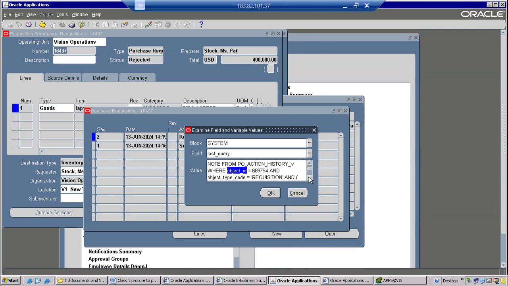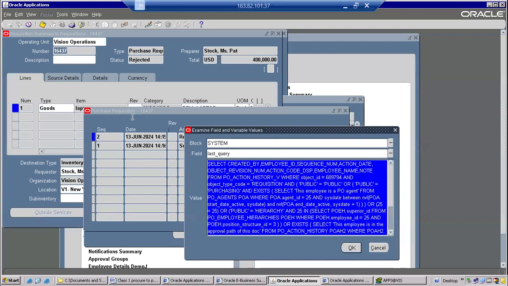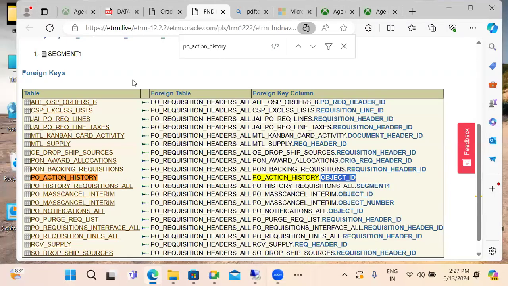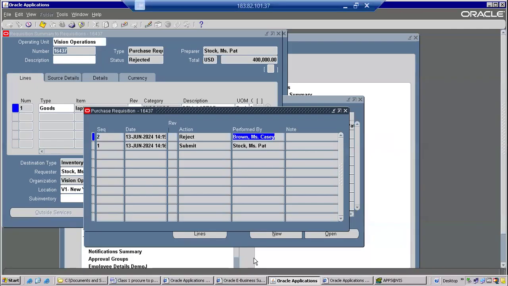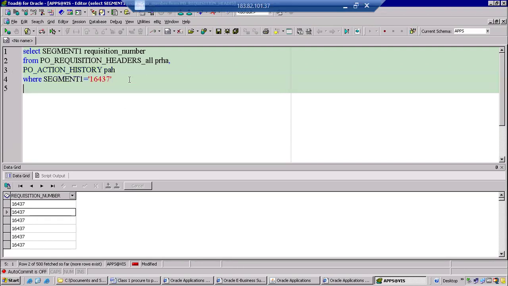Okay, object type ID. Then your PO agents, that is for all the employees. The query is already there here, but still there is a facility to identify the joins, that is ETR. These two are different procedures actually to identify. Now, what should I give as a join between these two? Tell me. I'll type it.